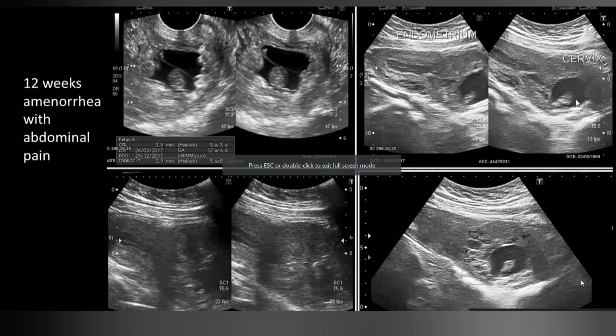If there was no history of C-section and you find a gestational sac in the region of the cervix extending into the wall, then you say that this is a cervical ectopic pregnancy. But in this patient, there was a history of previous C-section, so we called it a cervical scar site pregnancy. You have to differentiate it from an inevitable abortion, right? So how do you differentiate? You will not find an aborting sac extending within the wall of the uterus, one point. Second point is, you will not find vascularity in the wall of the sac if it is aborting, right?